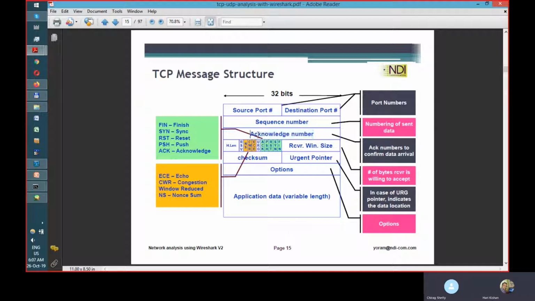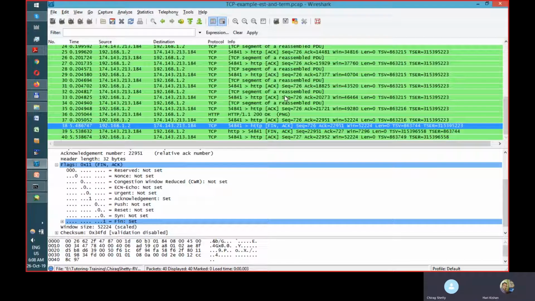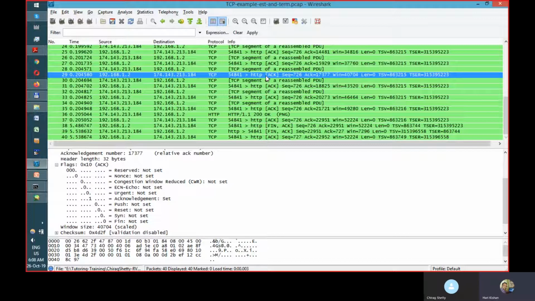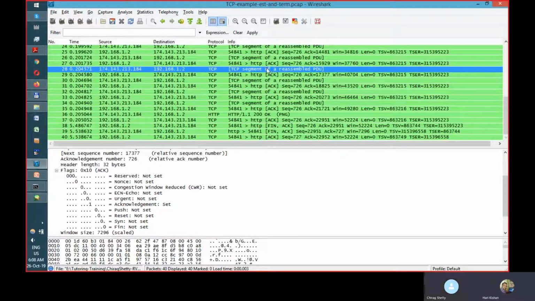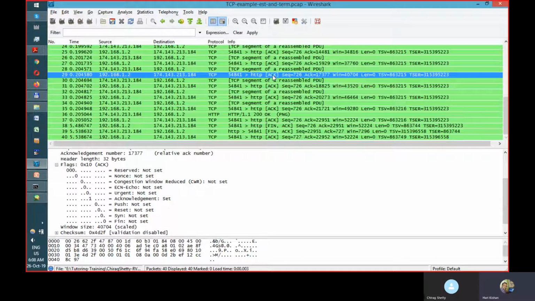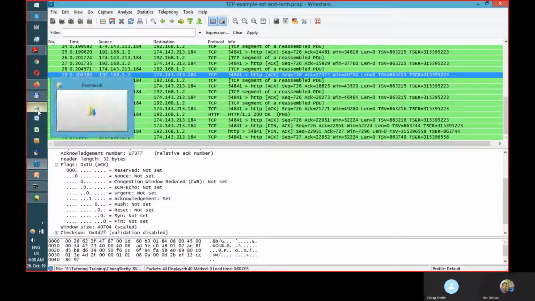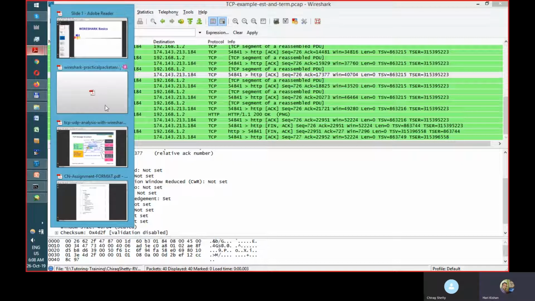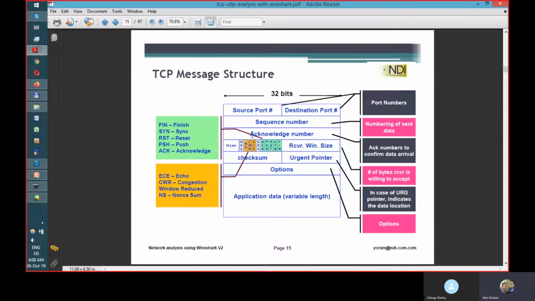There is another acknowledgement number here outside, you see. This is for the packet itself. If you have sent one packet, this acknowledgement number is the acknowledgement for that packet. So this acknowledgement number is set here, not this.